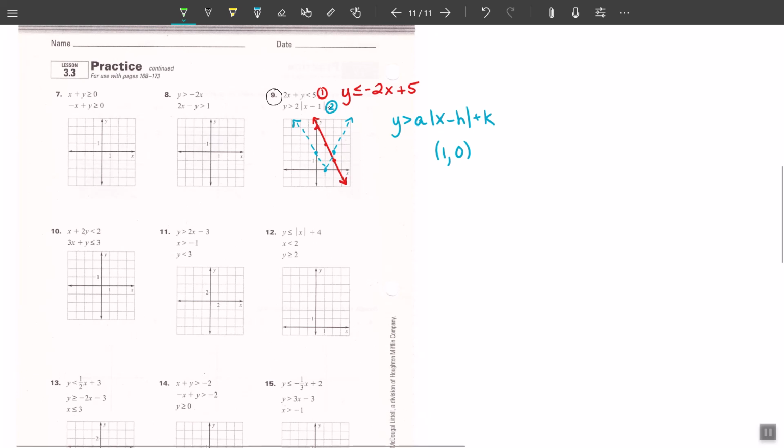But we've got to keep in mind what's going to satisfy for a solution to blue. Blue says greater than this absolute value. So for blue, if we were just doing blue, we would be shading inside that V. But up here isn't going to satisfy for solutions for the red. So we've got to keep it under the red, but over the blue line. So it would just be this little section in here that would actually be solutions for both of those inequalities.